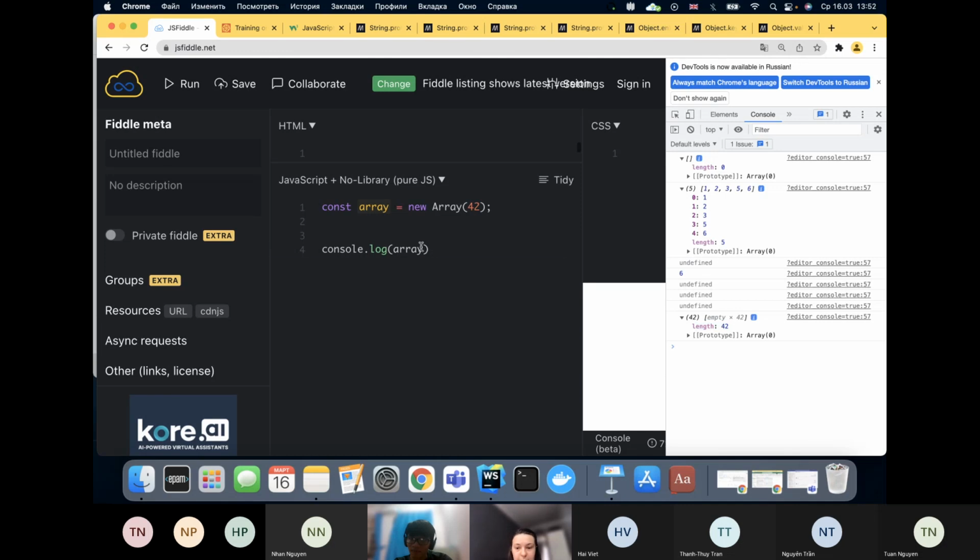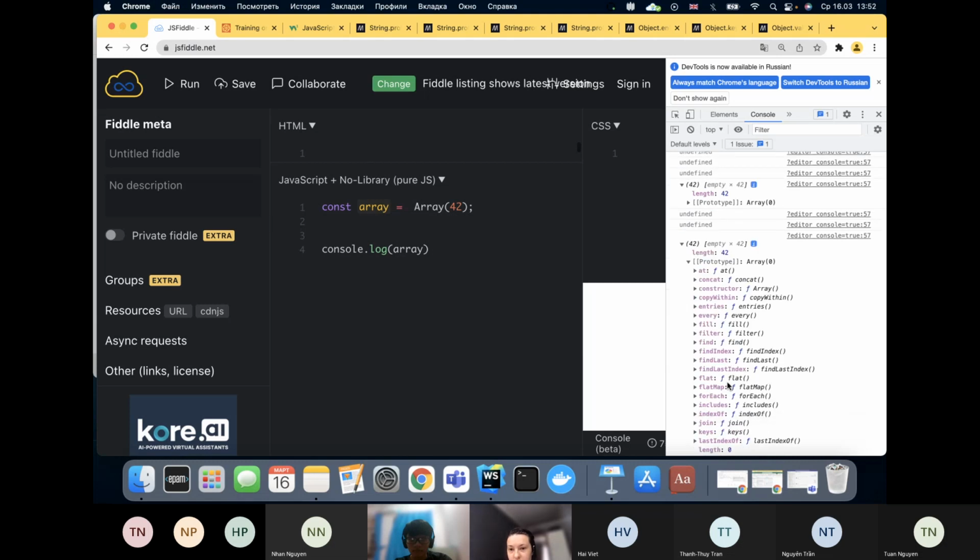It means that if you call something like this, you will see undefined. It's pretty okay. Without new, it still works almost the same, the result is the same.